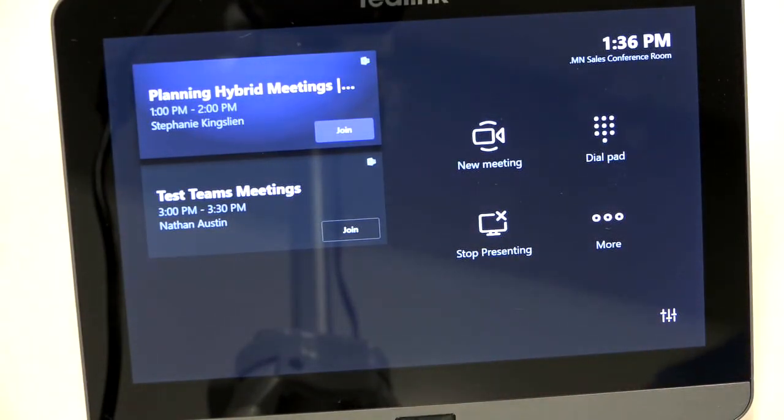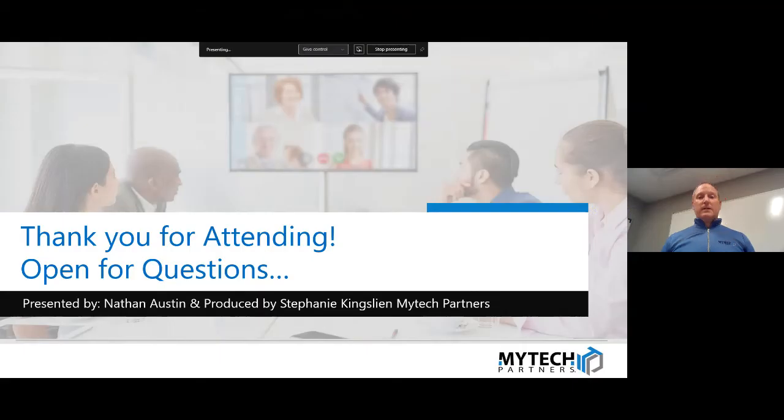You don't need a PC or a laptop to attach to the video screen, but you can have a PC and you can bring your laptop to be able to collaborate in the Teams room experience. So that's really personal preference. And I think the reason the Teams room concept is not about necessarily the device.